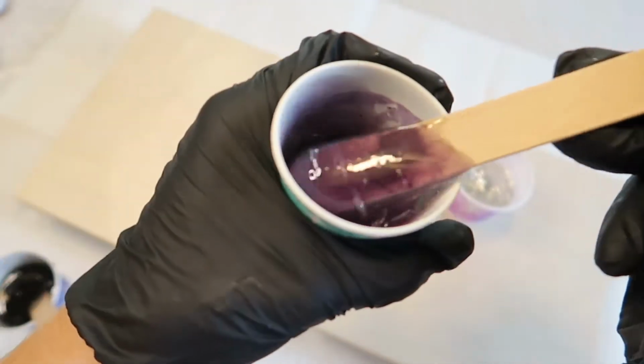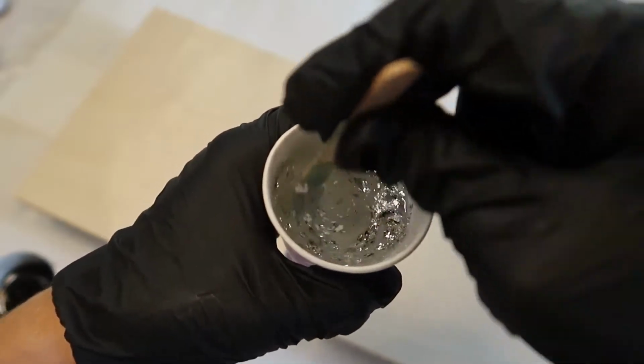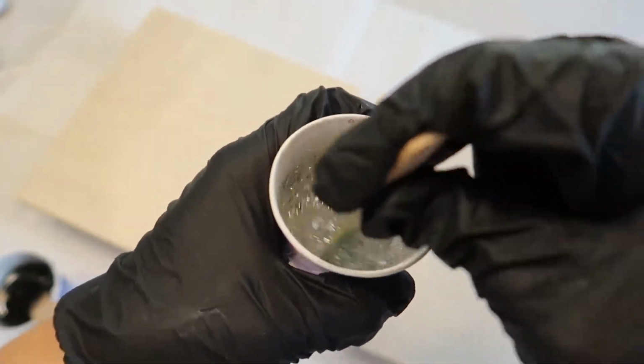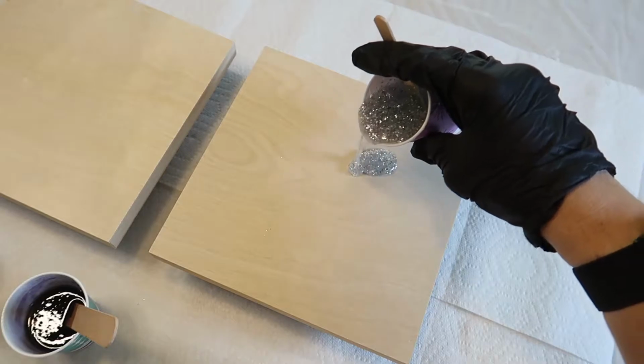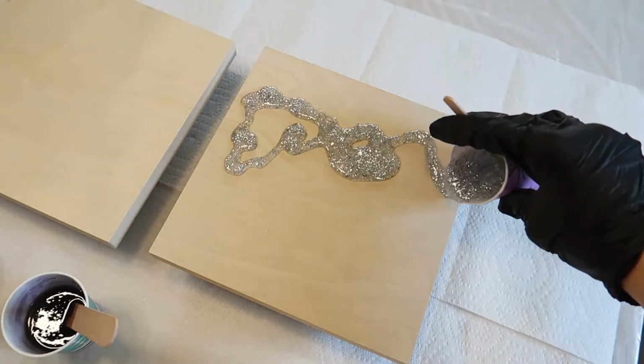This next step is super fun. You're just gonna take your cups and then pour them out onto your panels however you want in the most abstract way that you can think of. This might not make any sense right now, but just hang tight and wait till the end because it'll all start clicking.